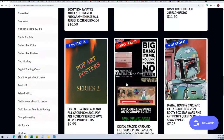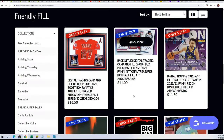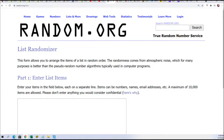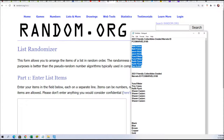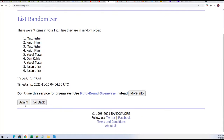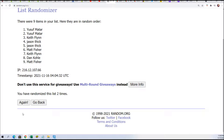I wonder if it is available. There should be a new filler out here. Okay, there's not, but there's four winners in this filler. So we're looking for the top four out of nine owner names to get in the break for $7.75. Let's see what happens. Seven times through. Good luck winning and getting in the break for better than half the price. As we ran them seven times, we're looking for the top four.